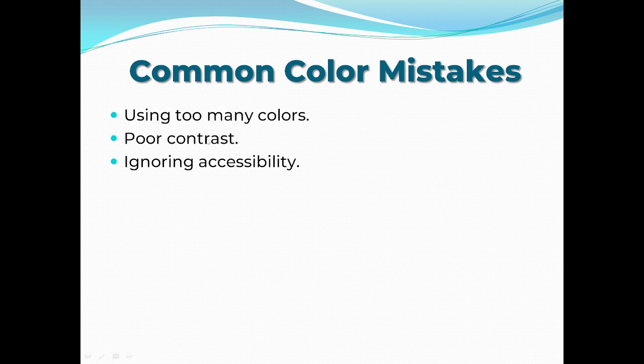The second common color mistake is poor contrast. Let's go back to our first module, where we talked about contrast as part of the design principles. We said contrast is when you know how to arrange your elements in such a way that the most important information pops out more, so people can see the main information.